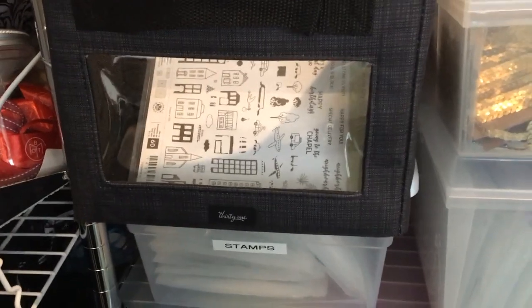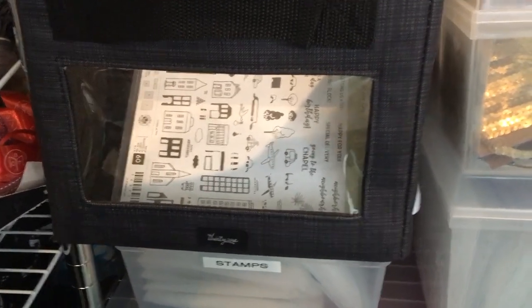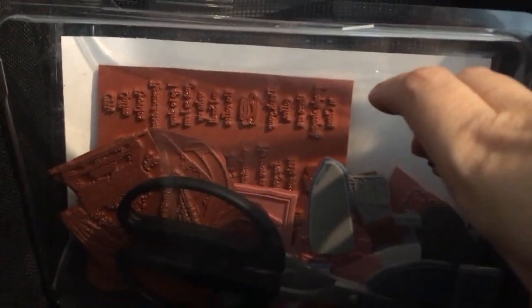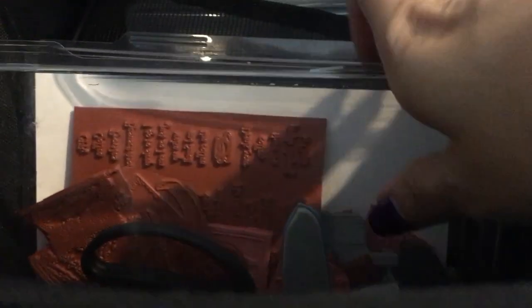I also have these 31 bins that I have Stampin' Up in as well. I have Stampin' Up in here and other stamps. Those that aren't mounted yet that I still need to mount. And then in here has all my acrylic blocks. I have it in a Close to My Heart box. These are all my acrylic. Oops, sorry. It's hard to do this with one hand. But these are my acrylic blocks.